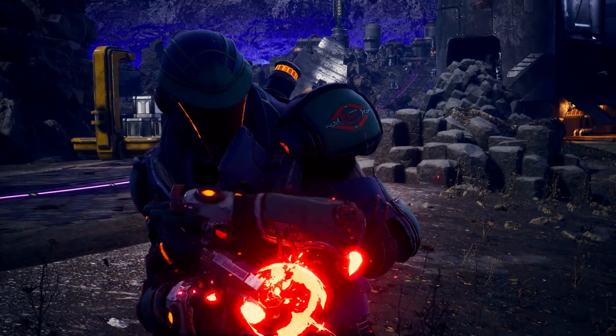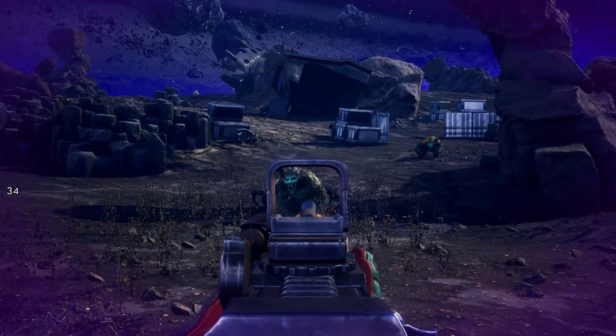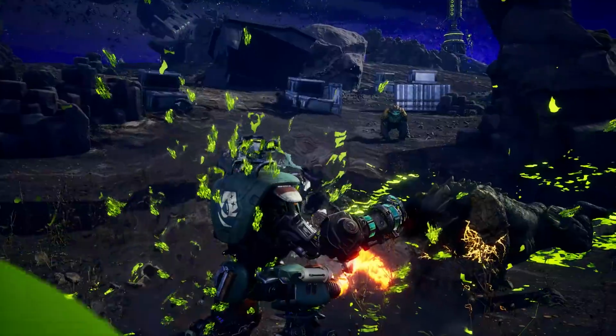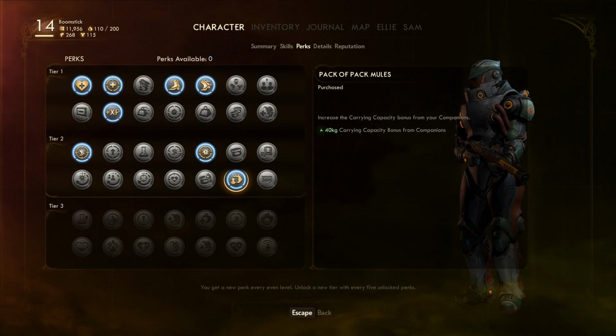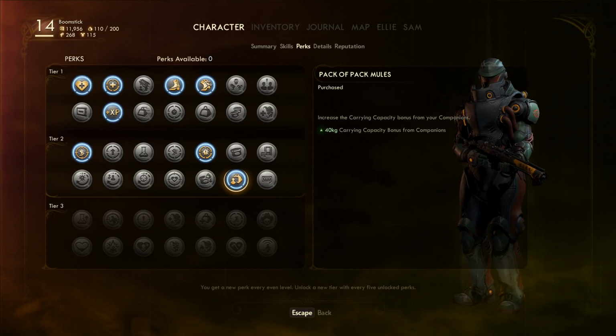Again, since I don't usually like the companion systems in games like this, I really like the approach they used here because it feels way more immediately satisfying to work with them, and also, if they are tagging along with you, make sure you invest in their highlighted passive perks, which will often buff your own stats, and also invest in the companion inventory weight perk, which will greatly expand your carrying capacity.